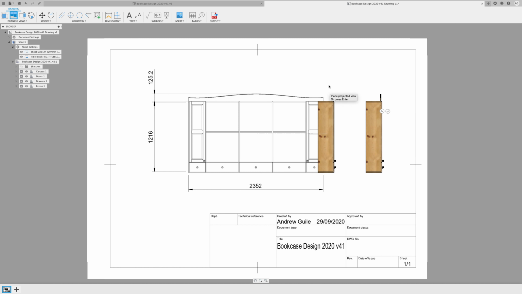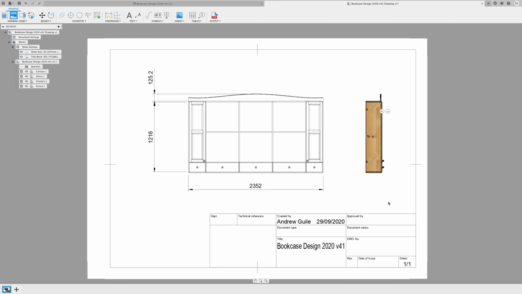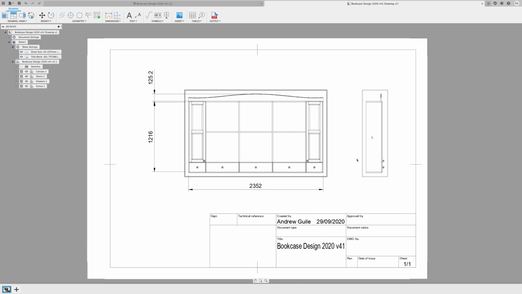But you can also do isometric views. You can come up to the corner and start to give you some isometric views that you can drag around. And when you're finished, just press that tick button like so. Now you see by default, it's adopted exactly the same look, feel, properties of the base view. So it's at the same scale, and it's also got the same things in terms of finish. So I can now use dimensioning, come down, and I can just dimension the bottom of this. There you go. So I've now got the base information of our unit inside here.